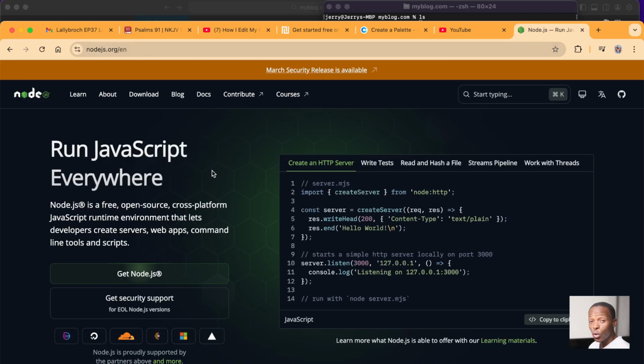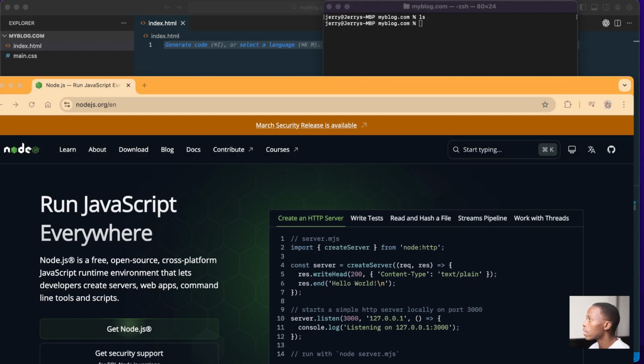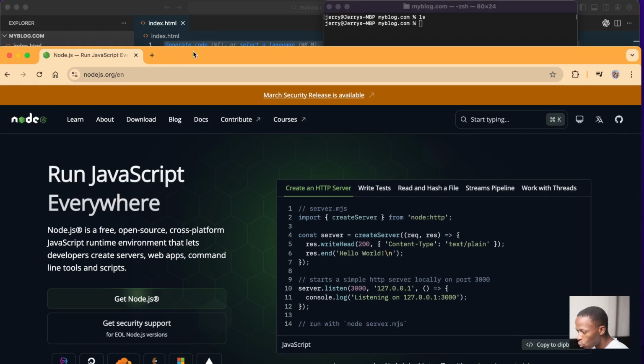Yeah, so you're gonna go to nodejs.org. I just wanna remove it from here and move the rest of the stuff outside of our workspace, so that we have a few things to deal with. So we are on this website over here.